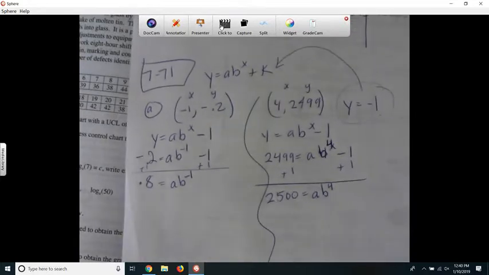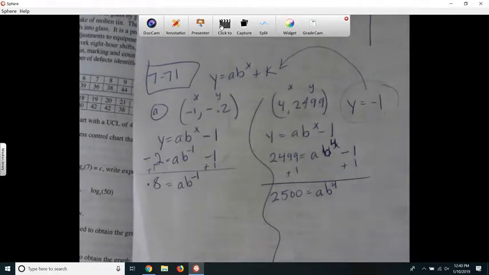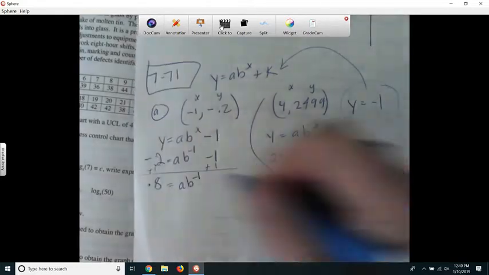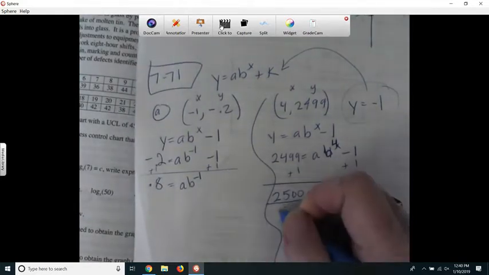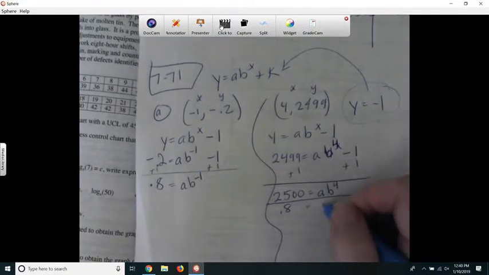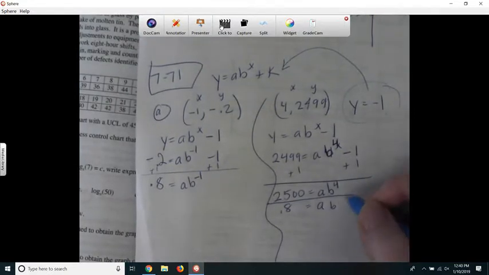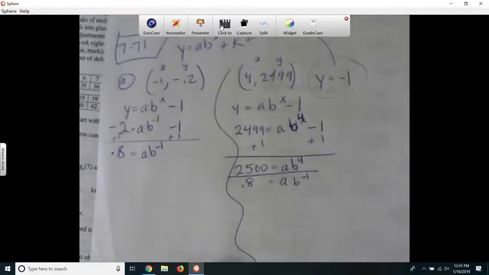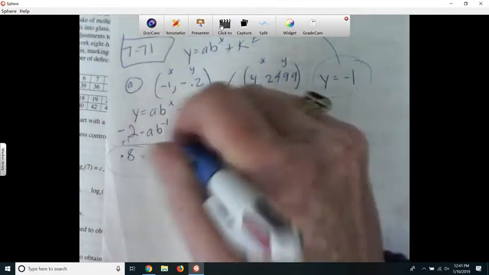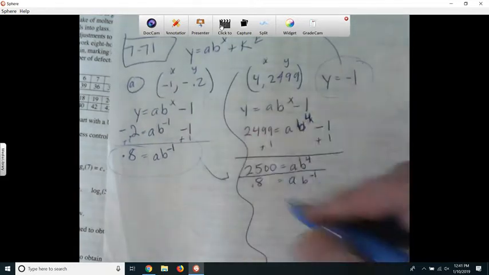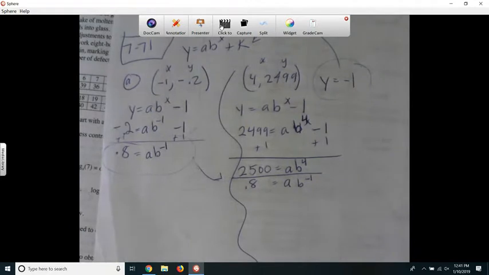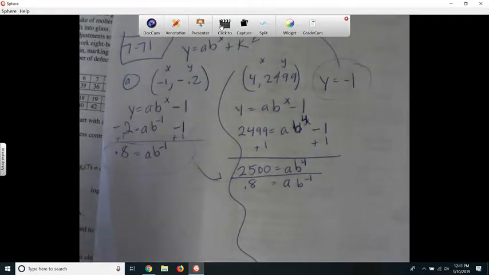So now, I have a favorite way that I like to solve these. I like to divide one by the other. Has anyone else discovered that way? So my very favorite way, I think maybe I'll put this one on the bottom. Basically I just draw a line and I divide them, and the reason I do that is because the a's conveniently cancel out. And everything usually turns out very nicely for me. So I'm dividing the other one by it. 2,500 divided by 0.8 is going to be some pretty big number probably.